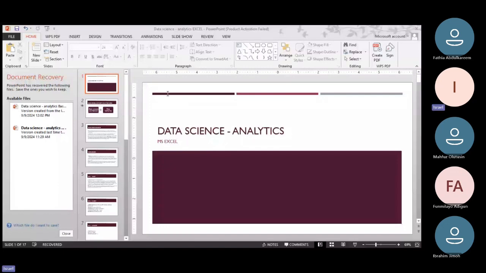Everyone here has previous knowledge of Excel worksheets. You can start opening your own Excel too. I think it's better I share the Excel.